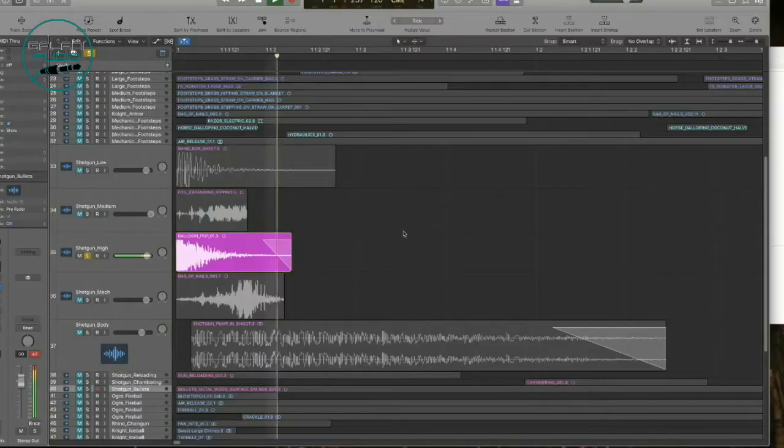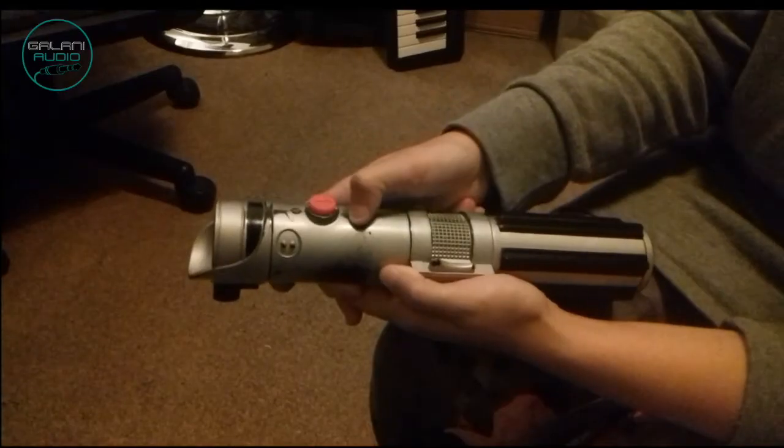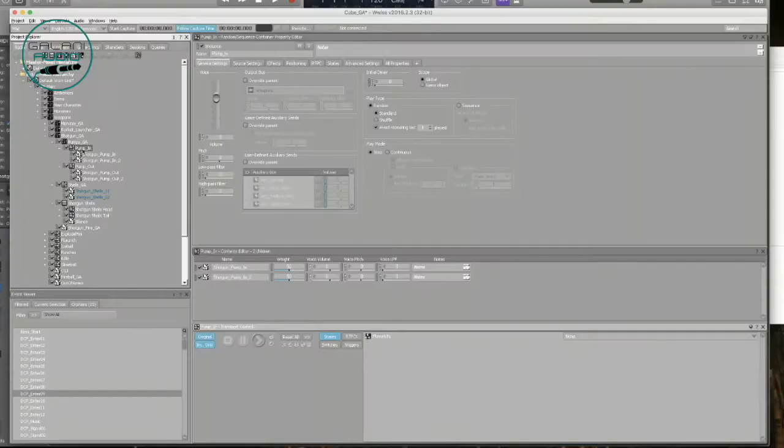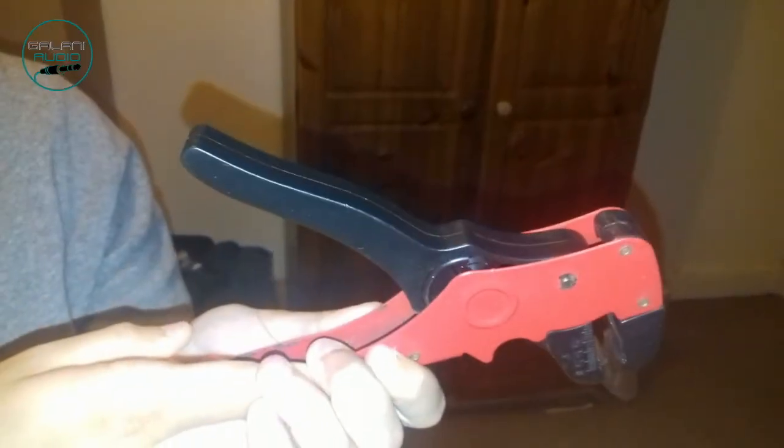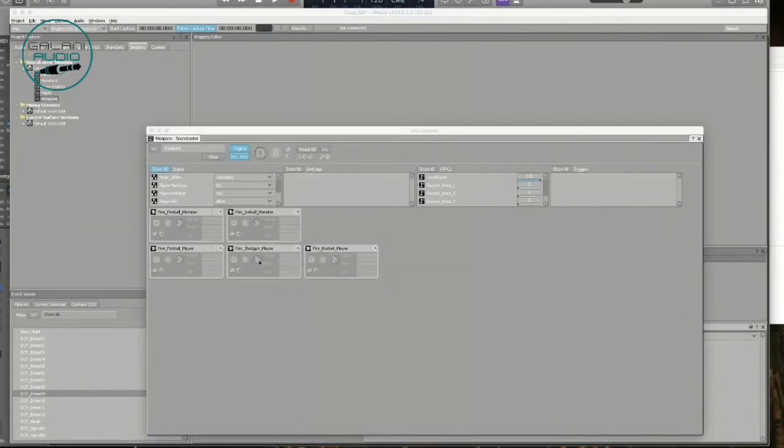The shotgun of the player is constructed of 5 different layers. There is low, medium, high, mech, and body. There are a variety of pumps in random containers where they were recorded with these tools. The shotgun shells were done in the same way in random containers. Altogether, it sounds like this.